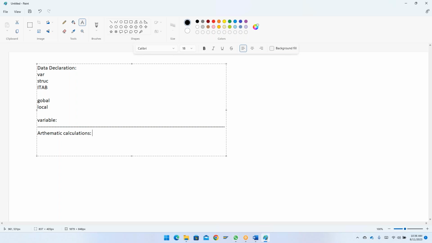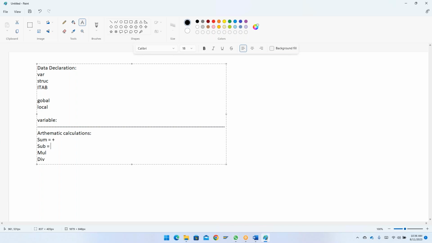Arithmetic calculations. What types can we do here? Sum, subtraction, multiplication, and division. Everything is possible in SAP. If I want to do an addition, I need to use the symbol plus.